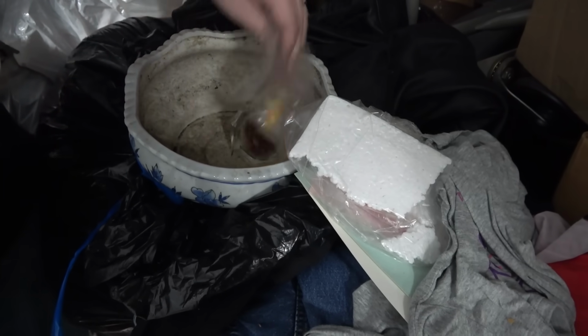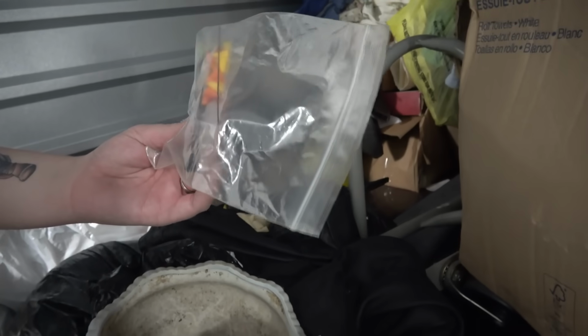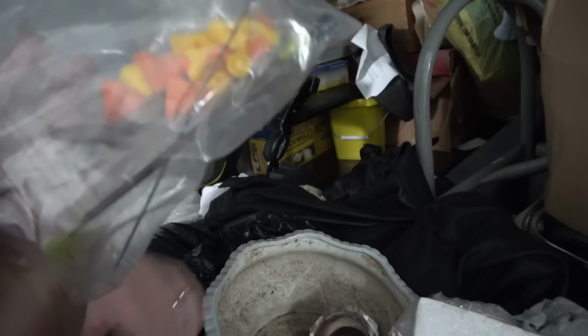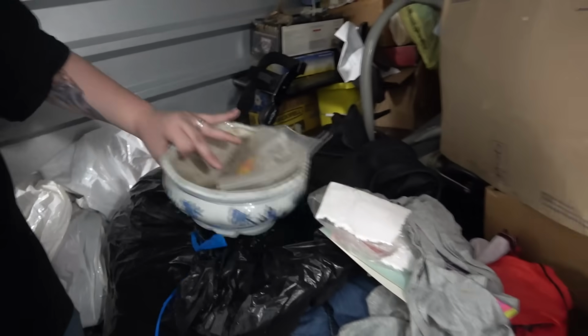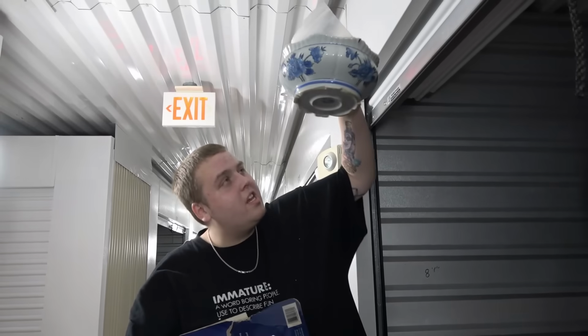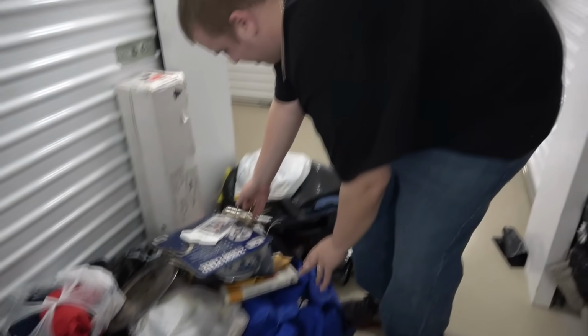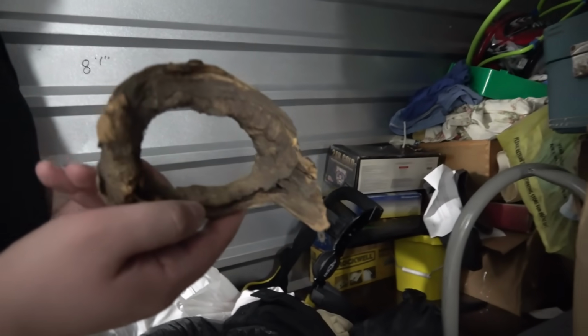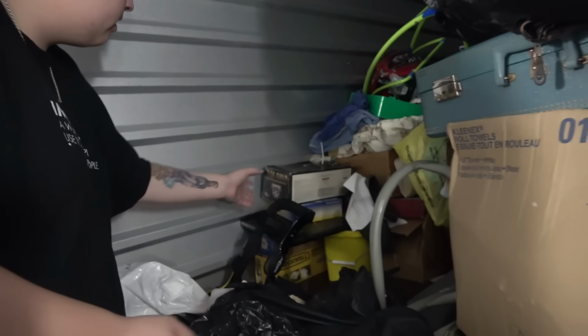This and this bowl. So what are these, needles? No. I don't know what these are. They look like acupuncture needles, actually. I have no idea. Don't they? Kind of. I don't know. I'm just guessing here. And this thing, made in China. Not really too sure what that is. It's just a bowl. So let's set all this right here, and let's pull out that other car. Well, whatever that is. It looks like something came out of like a snake's cage.